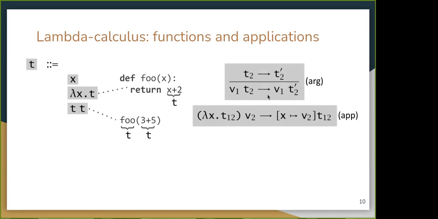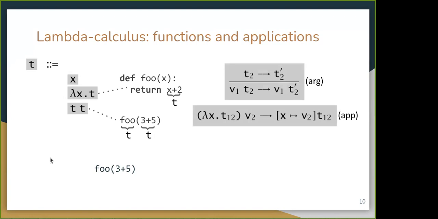Then this first rule says, we didn't talk about values v, but it's a subset of programs that describes computed irreducible values. This could be integers, constants, or when we have functions, these are function definitions. In order to call a function, we first need to compute an argument, if this is not a lazy language, which most languages aren't. So in this simple example, does anybody want to say what happens using these rules?